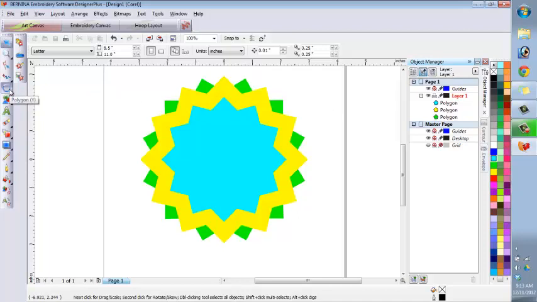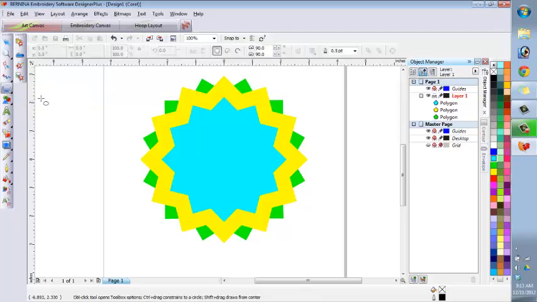If we left click, the pop-out menu shows up, and then we're going to go to this one. That's the ellipse. And you can see how the cursor has changed. We're then going to move over here in the center, hold the control key down because we want it to be a perfect circle, and start drawing our ellipse.